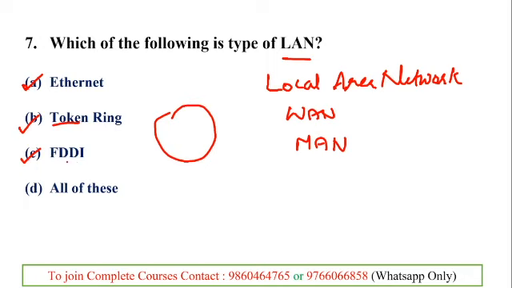The full form of FDDI, fiber distributed data interface, provides data speed which is faster than the token ring and Ethernet LAN. So the fastest form of LAN is the FDDI, and it comprises two independent counter rotating rings. So the fastest LAN is the FDDI. Full form is Fiber Distributed Data Interface. So in this question, you can see all the options are related to the LAN. So all of this is the correct answer.